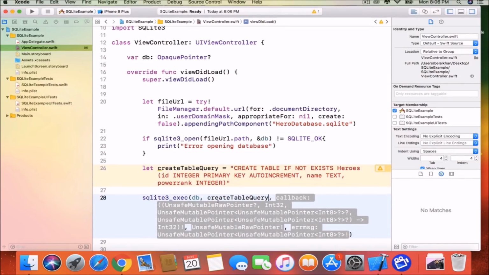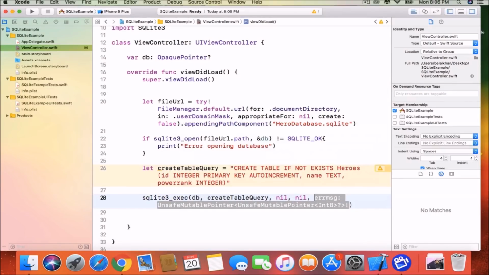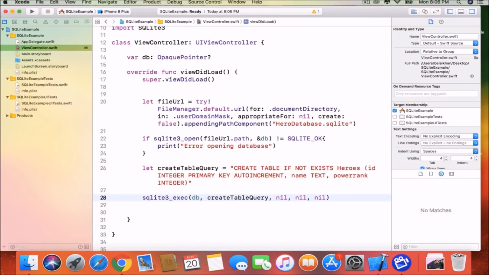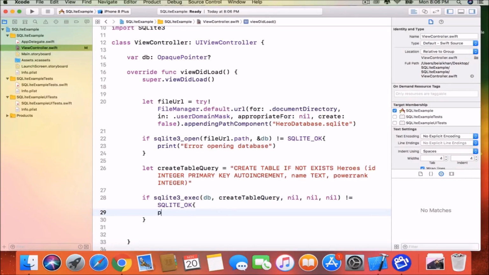For the next parameters we can pass nil, nil, nil. Again we can have some error while creating the database table, so again we will wrap it inside an if. We will write if it is not SQLITE_OK, we will print the message error creating table.